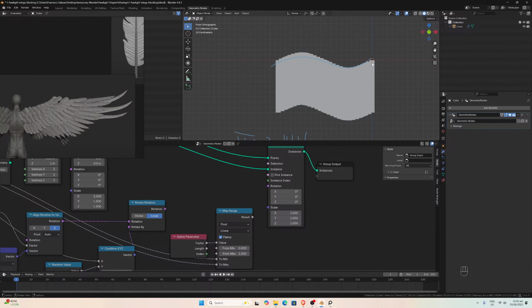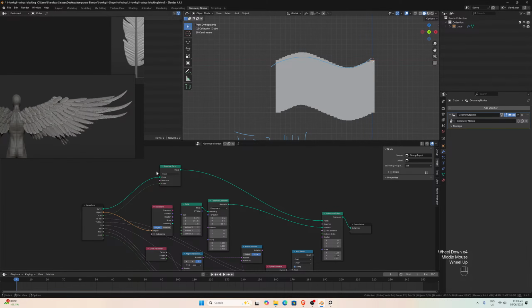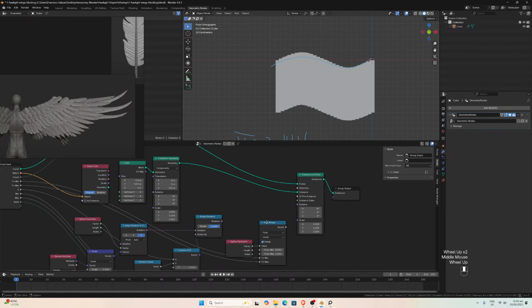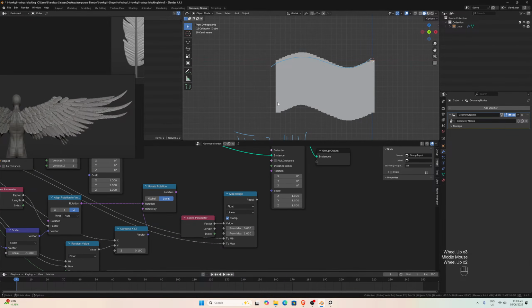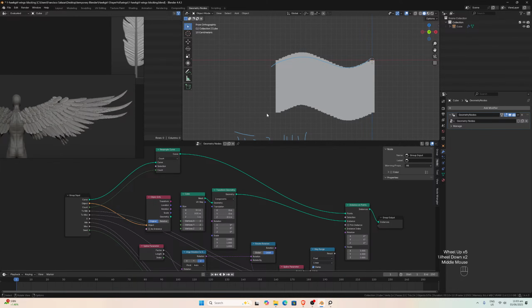This is going to control your scale from 0 to 1. So if I connect the factor to the scale, the first cube is going to have size 0. Then it is going to increase the value depending on how many cubes you have, in this case depending on the resample curve, until you have the final feather that is going to have the real size that we have here. So it goes from 0 to 1, like from 0% to 100% of the real values that you used at the beginning.